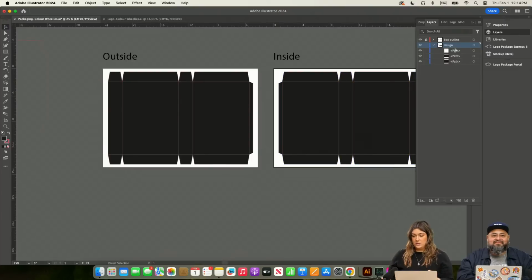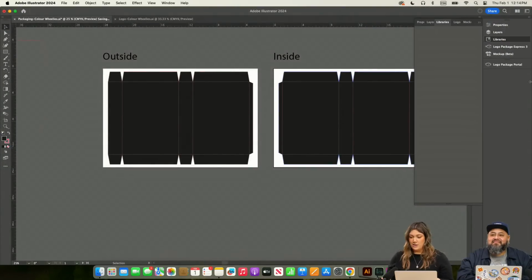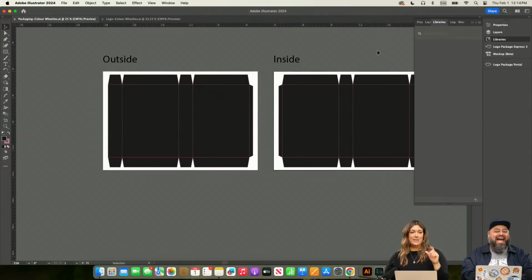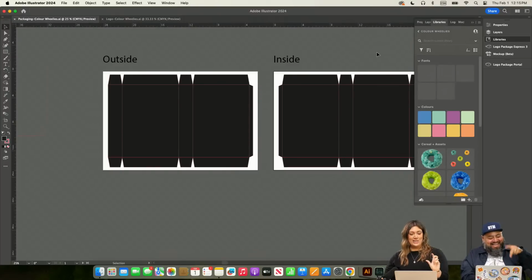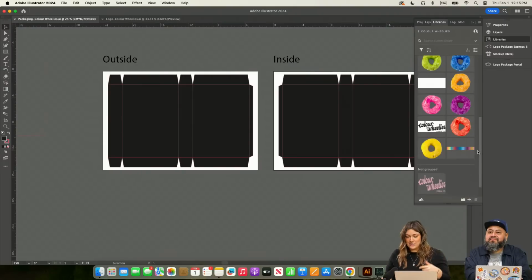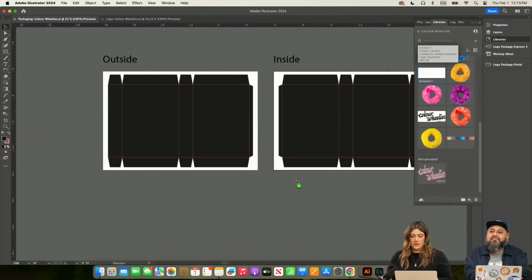Then putting that here. Okay, so I have prepared all of the libraries. And Control S to save. Command S, I just saw that. Yes, it's like a nervous tick at this point. So I have my libraries over here that I have prepared. I have all of the cereal, and I have my logo. So I'm just going to drag this in here.